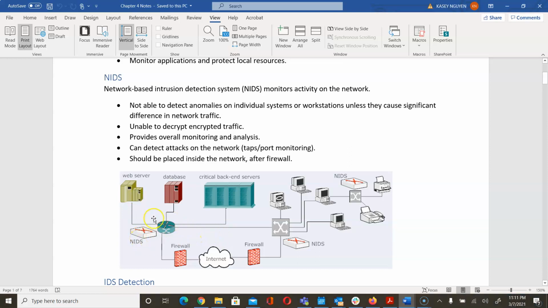So on this side, we should include an IPS. And then on this side, we should include the IPS before the firewall and also an IPS inside. So in addition to this diagram from what we see with the IDS, we need to include at least 3 more IPS to be able to effectively protect our network as it's designed.